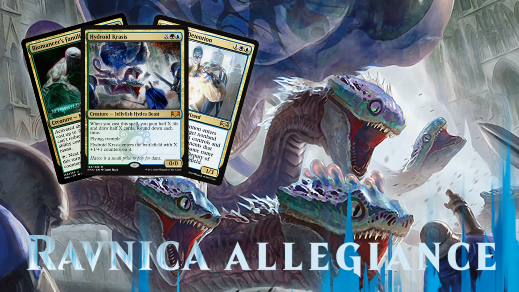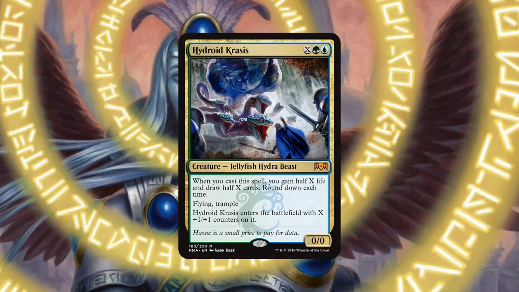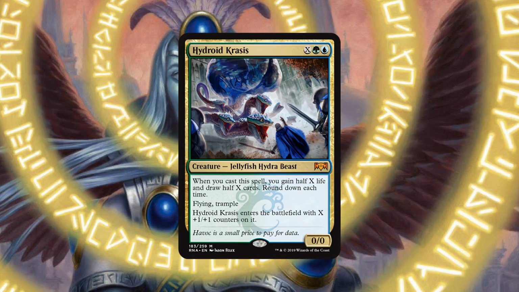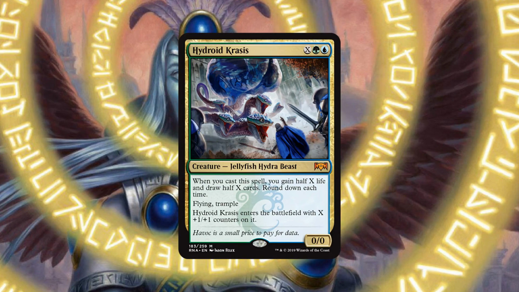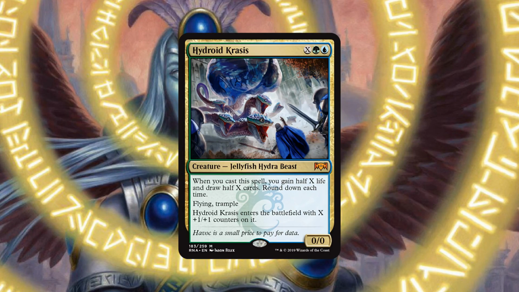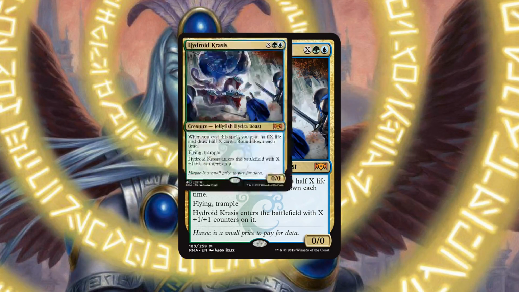starting off with our first mythic, and only mythic of the day, the creature type: Jellyfish Hydra Beast. Gotta be one of the sweetest, most Simic creature types that we've ever had in the history of Magic. Jellyfish Hydra Beast is just so cool. So this card, I'm not really sure how good it is.